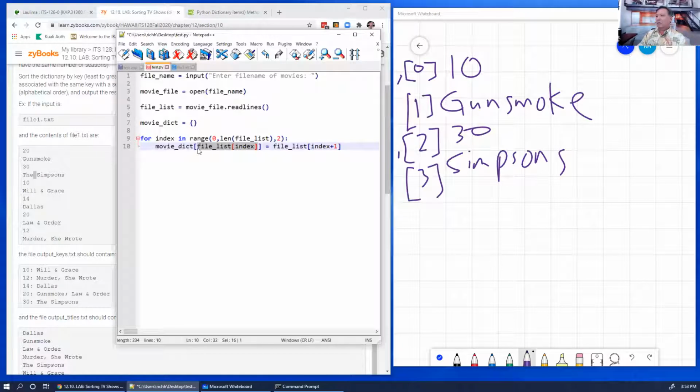So this says movie dictionary of 10 equals Gunsmoke. Okay, next time around, this is going to be 2. So when this is 2, it's going to be 30. Movie dictionary of 30 equals Simpsons. All right, so that's going to be fine.